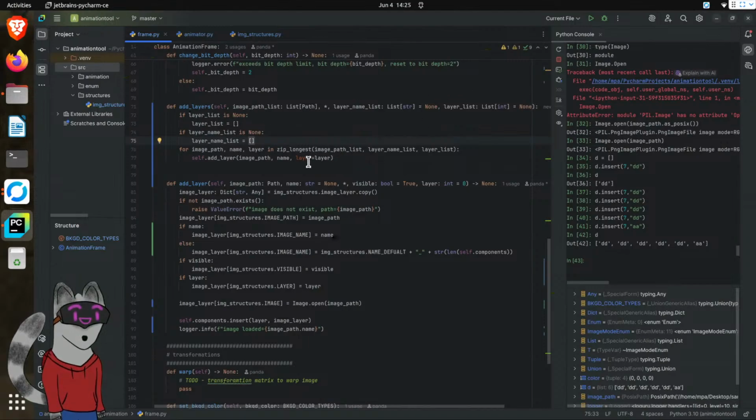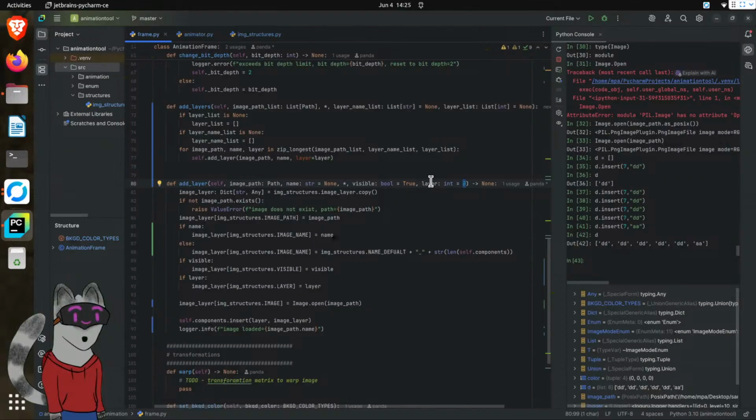So what we have here now is we're doing the zip of the longest. So if these two are 0, it doesn't matter. It'll just go ahead and zip everything together. And then from there, we can run on through this list as if nothing's happening. And because these are Nones, name is set to None, and then layer is set to, well, it's set to 0. Oh, that means this is going to be looking for a 0.